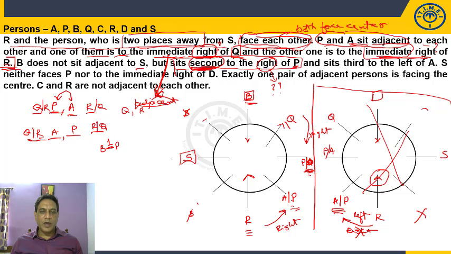When P is here, A must be here. Now using this second to the second, we found that P has to be here. But where should B be, second to the right of P? Now the position is already fixed, so B should be towards the right of P. When will the anti-clockwise direction be the right? When this person is facing towards the center.